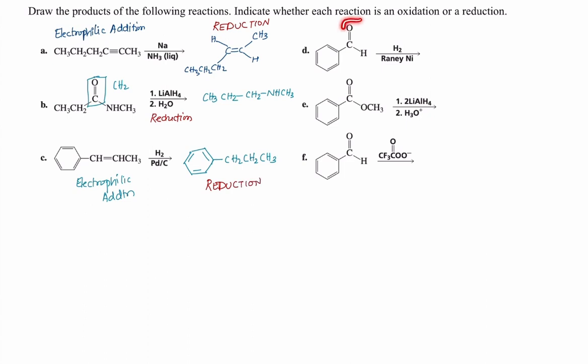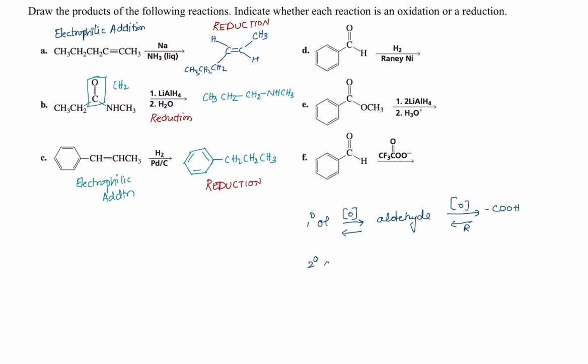In the next reaction, we have an aldehyde. Aldehyde, when reduced with hydrogen in the presence of nickel, is going to give us an alcohol, right? So remember, when you have a primary alcohol, when it is oxidized, it's going to give us an aldehyde, which under further oxidation is going to give us a carboxylic acid, right? And the opposite is going to be true for reduction. So a carboxylic acid, when reduced, is going to give us an aldehyde, and then it's going to give us a primary alcohol.